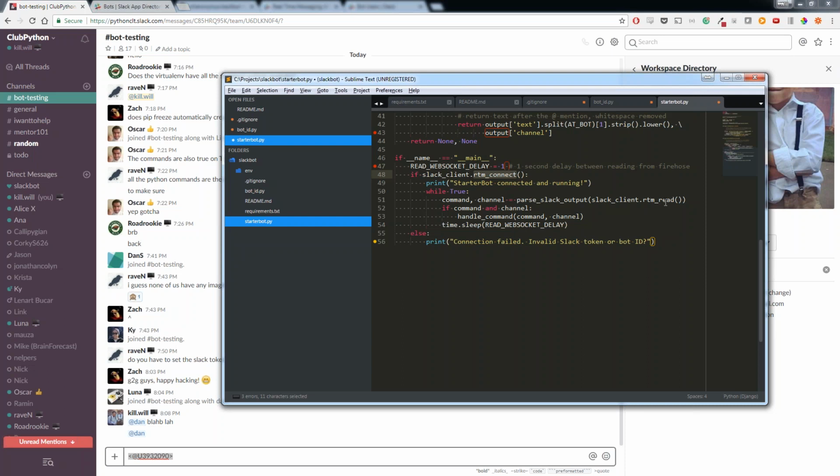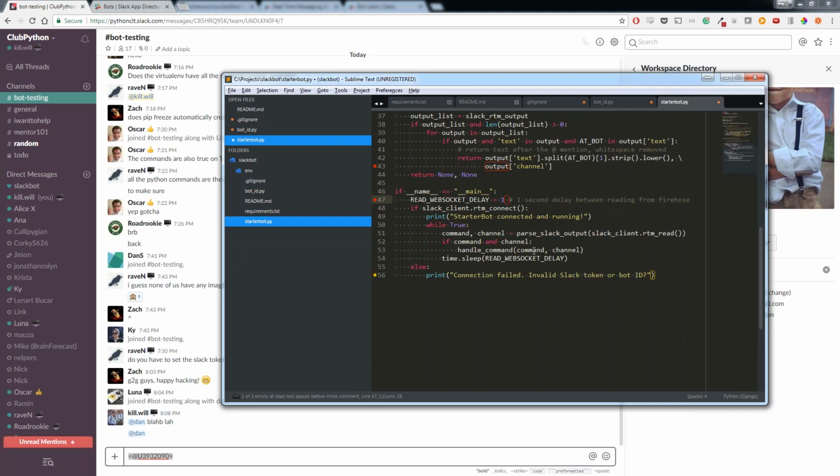This one starts a connection. This one reads every second. This is going to pass us arguments every second. And if we get a value back for command and channel, then we're going to handle a command. And then time is just used to sleep for 1 second.